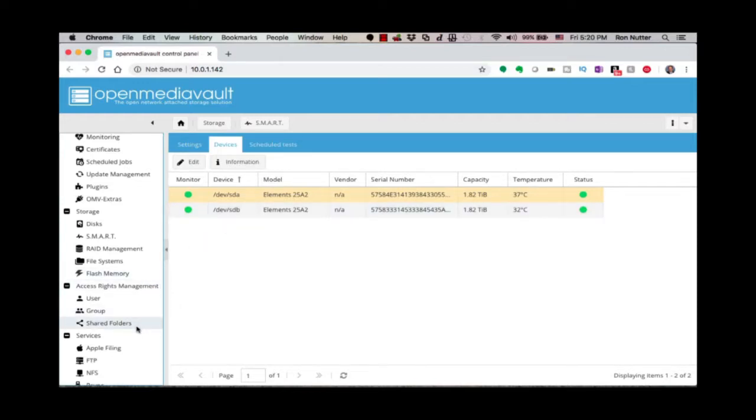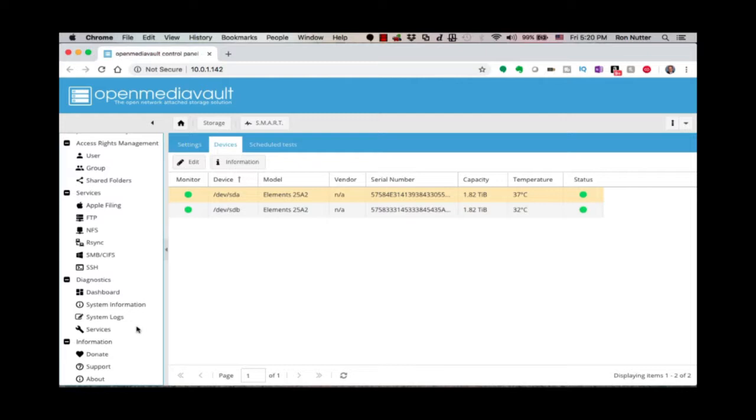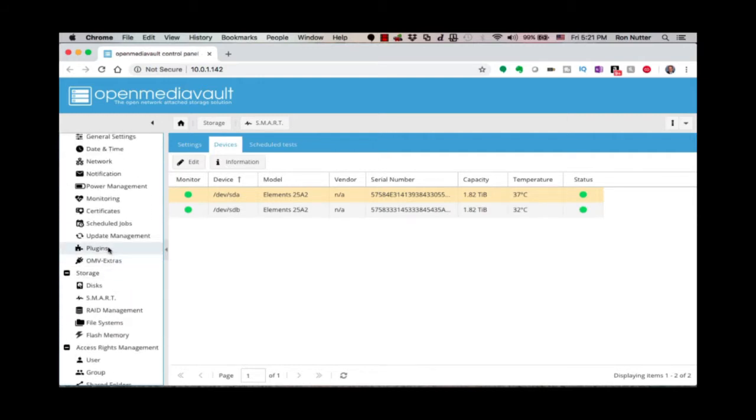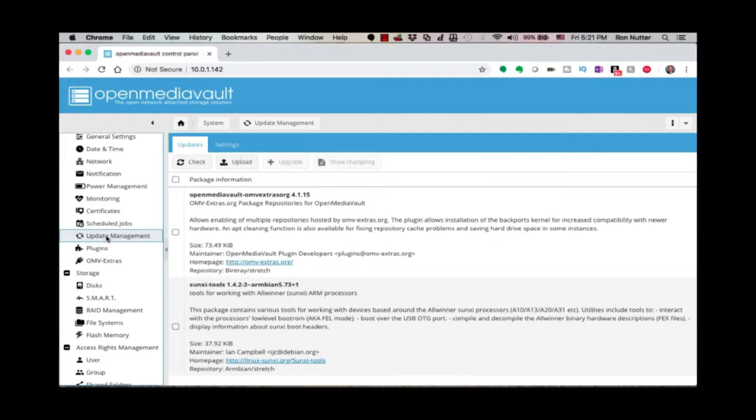Now, one additional thing that's also on the important list to do is we want to make sure that updates get applied, because you would like to avoid problems that have been fixed that maybe you didn't know you might be having, right? Okay, so what we'll do is we'll click on System, Update Management. Now, at this point, I've already done my updates, but there's two more showing. So we'll click on Package Information, and both of those have already been highlighted, and we'll just click on Upgrade.